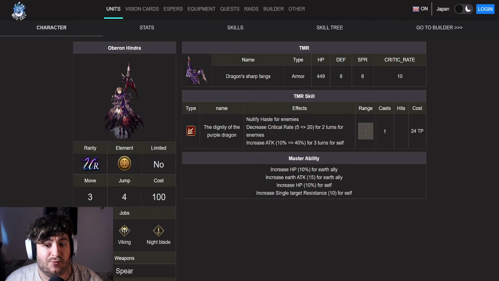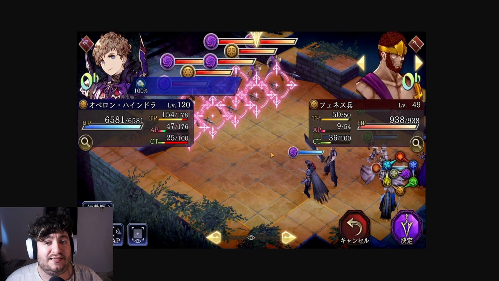So there's a couple reasons that Oberon is going to completely change things up. And if you haven't been on the Reddit, you will have missed this picture posted by Koryu. It shows the active effect of King Oberon, I suppose I should call him, his TMR ability. And his TMR ability is going to affect the entire field. So this could be the beginning of buffs for the entire field. This is the beginning of being able to dispel haste for the entire field.